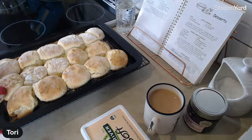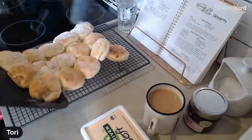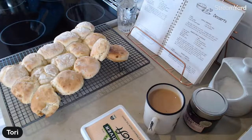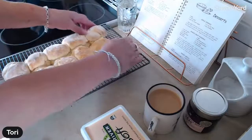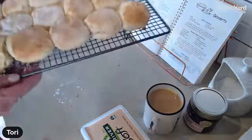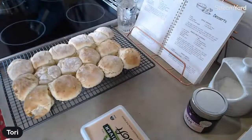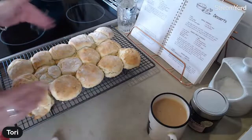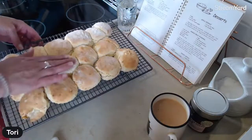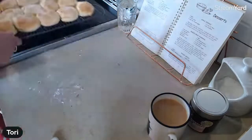Let's see if I can somehow daintily, and my name and daintily. Oh my goodness. Almost daintily. Rarely go together. Oh, guys, look at them. They're incredible. All right, I've got my cup of tea. First thing we're going to do. That's totally the money shot right there. Look at it. Get the butter out of the way. Look at that. Hallelujah. The ones there do look whiter than that, but it's just a bit of flour on the top. They're golden as well.